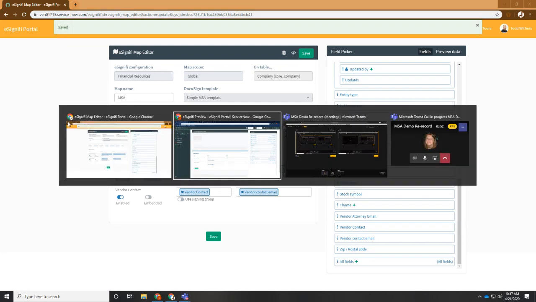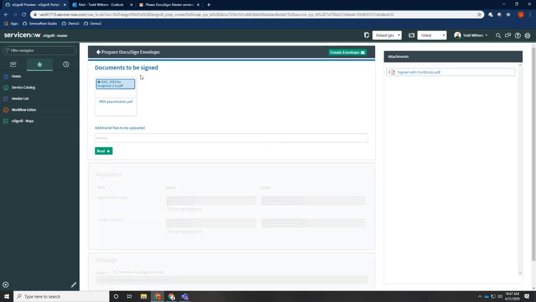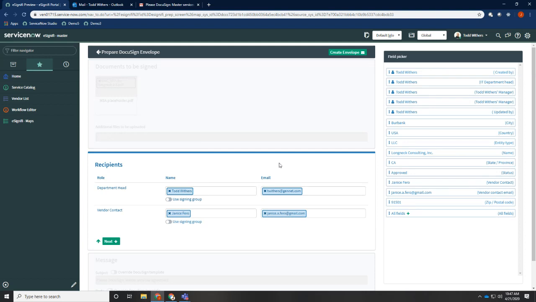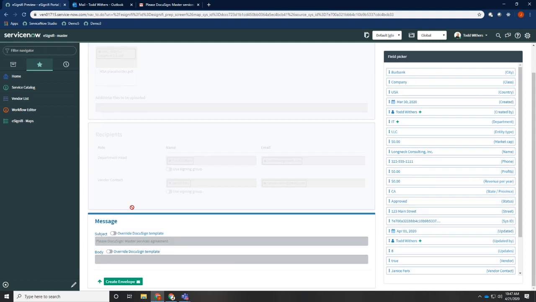And when I do, I'm going to switch back now to my end user view and click that Send with DocuSign button again. And now you'll see that the file is chosen automatically, but also the recipients are filled in automatically. They're just kind of dragged in for me, just making the job a little bit easier for me as an end user. Okay, so the last thing, you might remember, well, it's not quite the last thing, there's a couple more things that the end user had to do, was that they overrode this to add in the vendor name. Well, can we automate that?